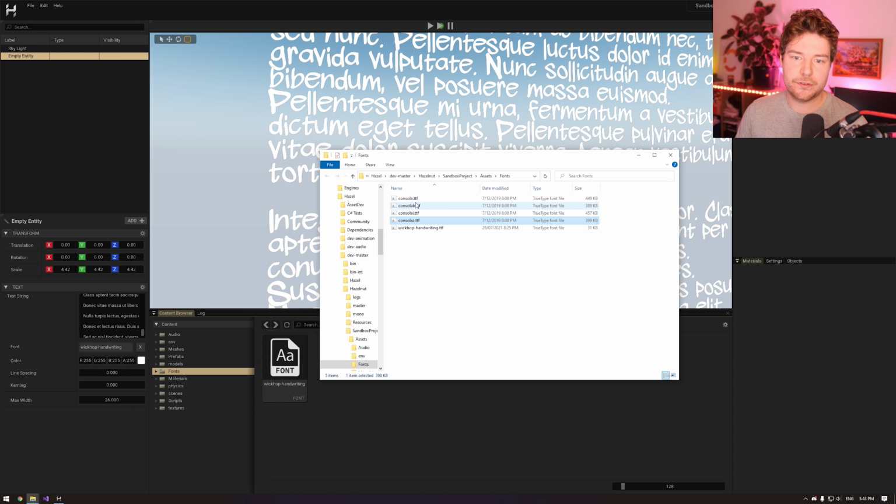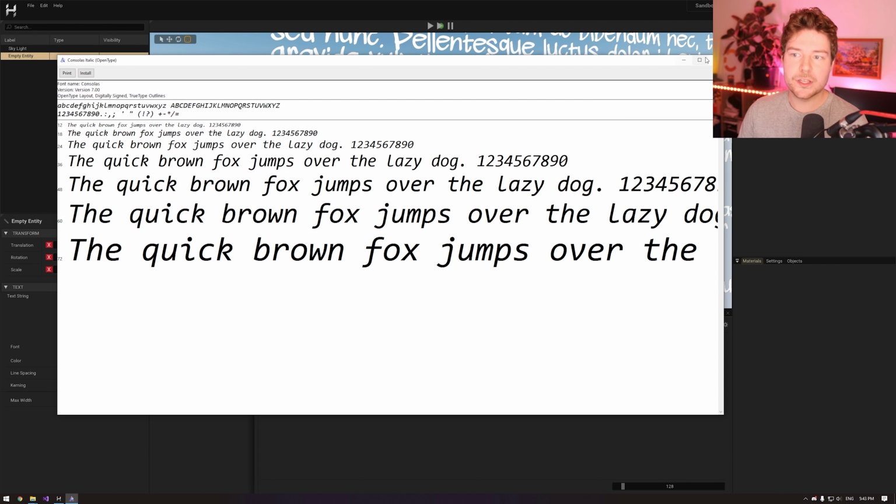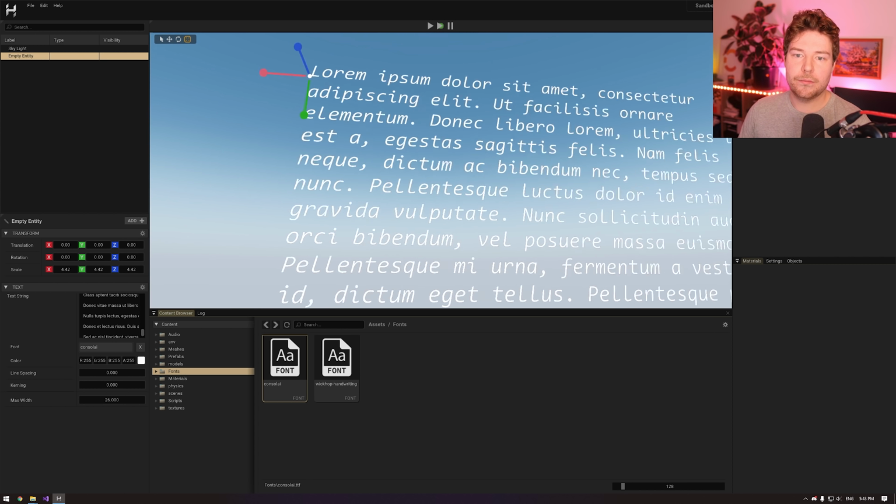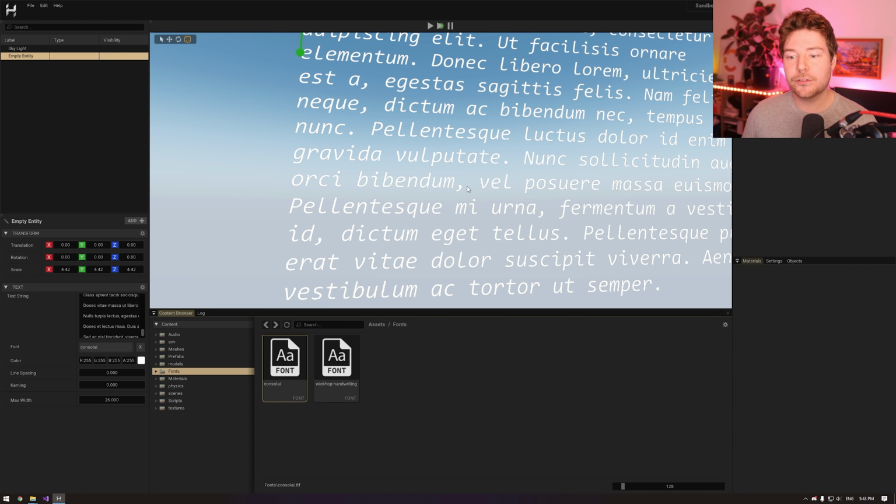Whoa, lots of TTF files. We can go with a nice, I think this is an italics one. Yeah, sure, let's go with this one. So if I come back here, hit refresh, drag this one in here, and then you can see now I'm dealing with that new font, right? So the workflow is really quick, of course. This is stored as a font asset inside Hazel, so we can access it that way.